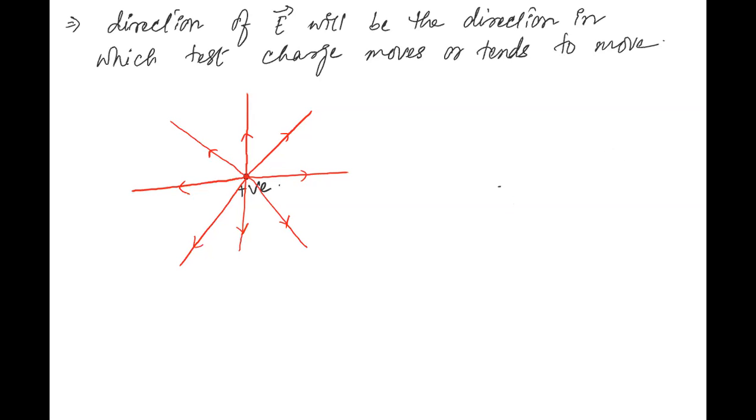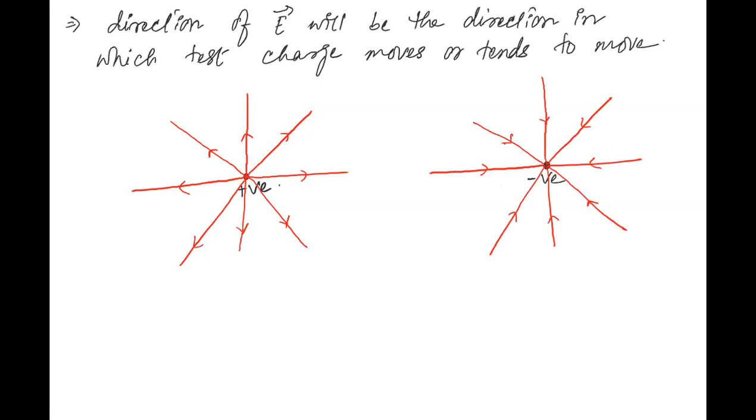This means that if you have a negative charge, the electric field due to this negative charge will always be directed towards the charge. ठीक है, तो negative charge की electric field will be directed towards the charge and positive charge की electric field will be directed away from the charge. अच्छा, इसको ऐसे भी बोल सकते हैं हम, बेटा.